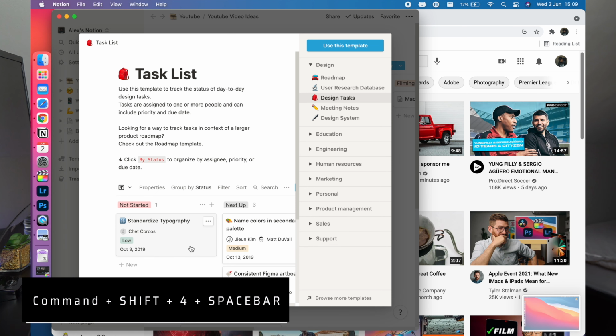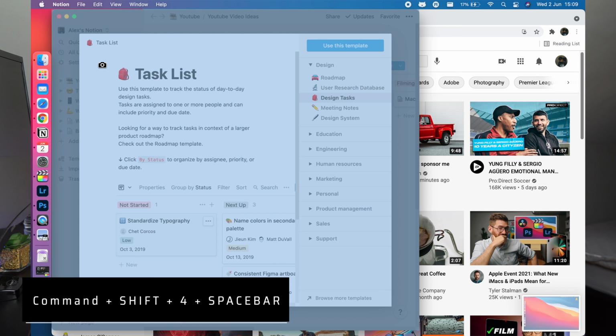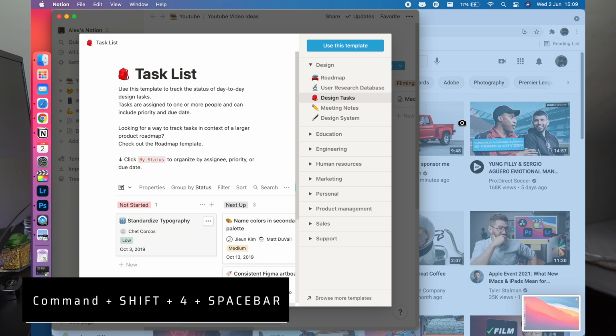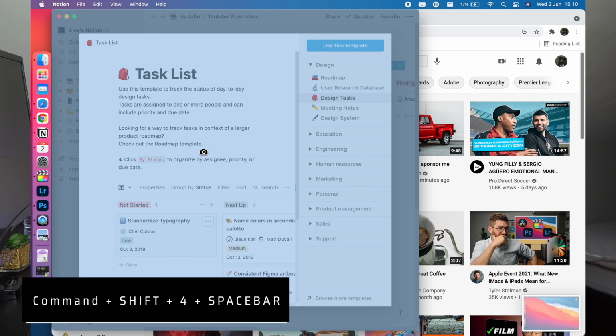Now if you want to take a screenshot of a particular app, say for example I have Notion open here and I want to take a screenshot of my notes, what I would do is go Command, Shift and 4 and then that gives me the little toggle to drag, but then I would tap spacebar and you'll see it goes into this mode where it highlights everything on that app. If I drag it over to YouTube here, it'll highlight that and it'll actually just take a screenshot of that whole app that you can see there.